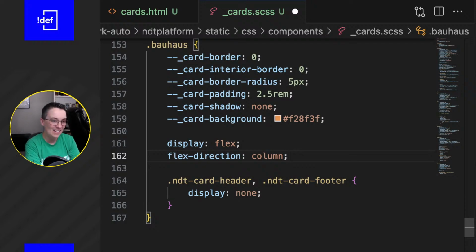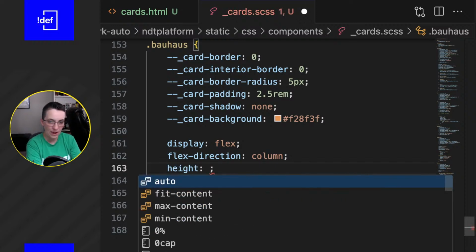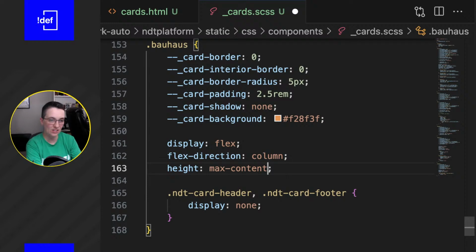And then the last thing is, let's do this. We're going to do a height, and we're going to say it's the max content.